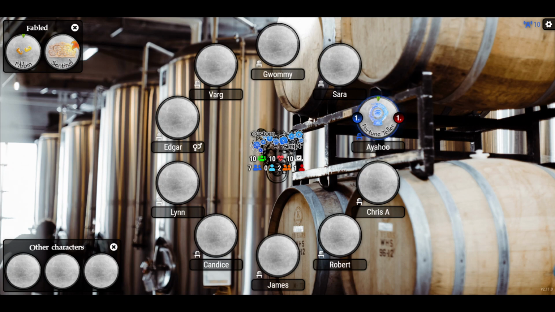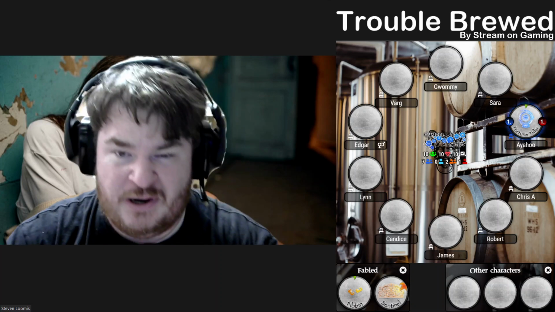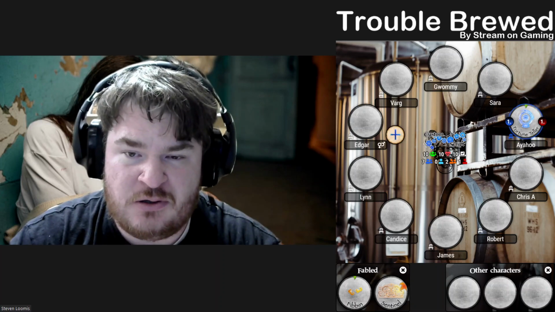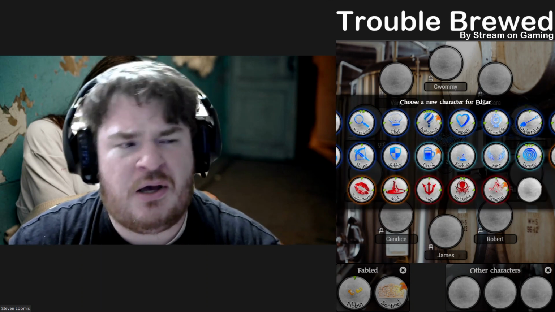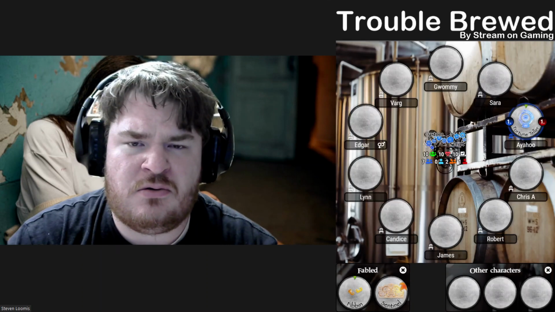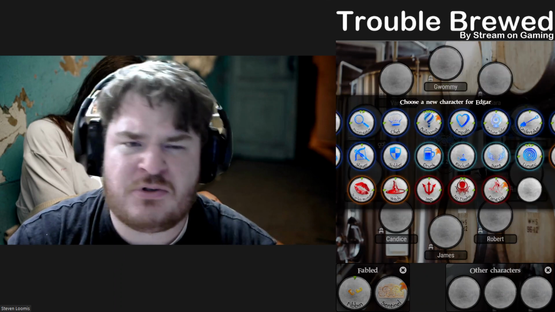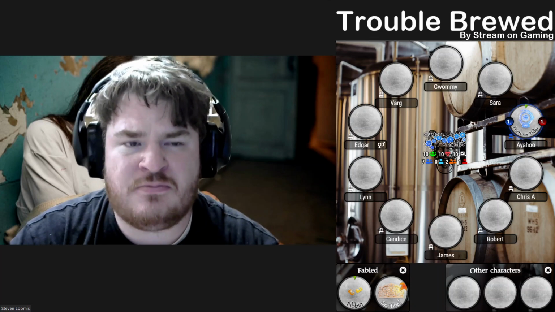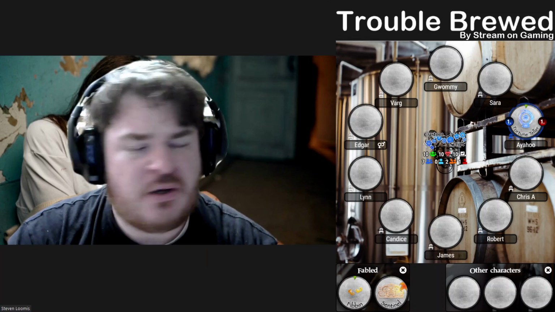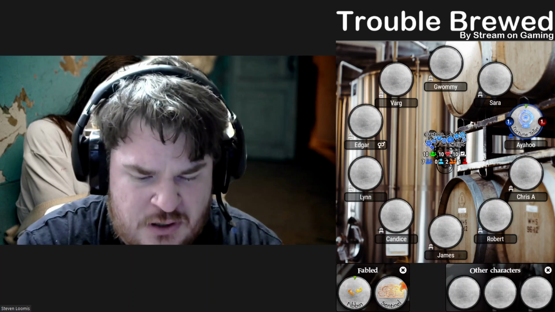Now, when I put the roles in, like I click there, that'll come up, and that's still cut off, and I have that set more appealingly for myself, which doesn't really affect you. I don't know. I might know what I'm doing at this point. But anyway, it's Trouble Brewed. Oh, so I didn't talk about the rules. Let's go back here.